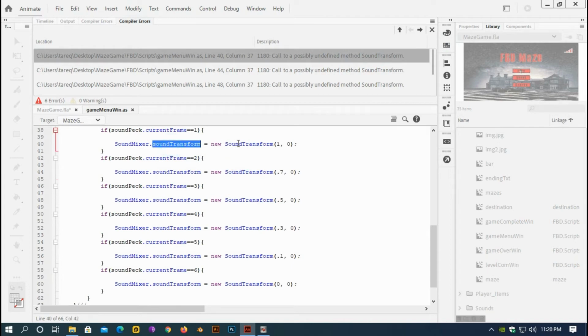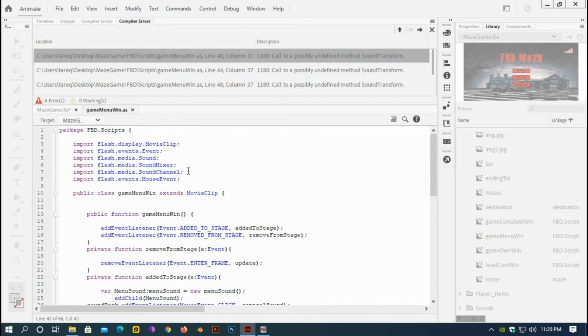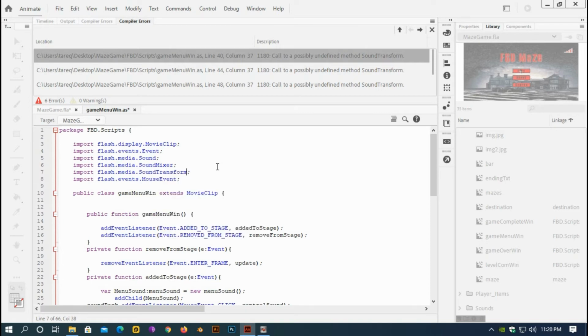Sound mixture, sound transform, new sound transform. Here, oh, here I have to import media dot sound transform, not channel. Sound transform. Now it will work.